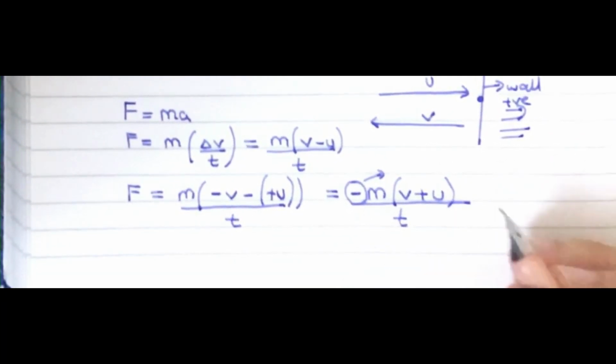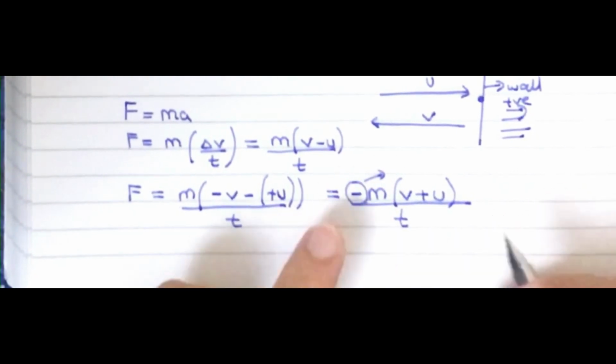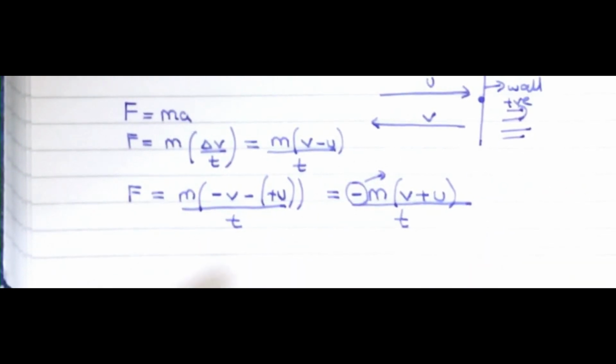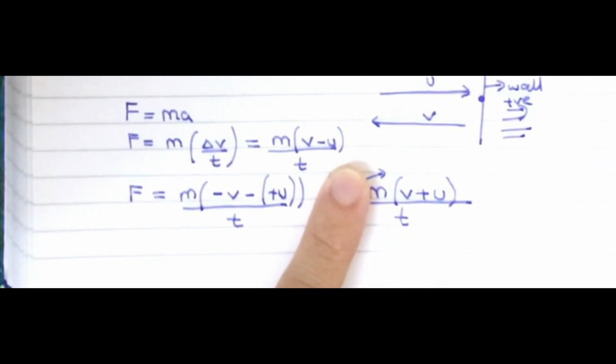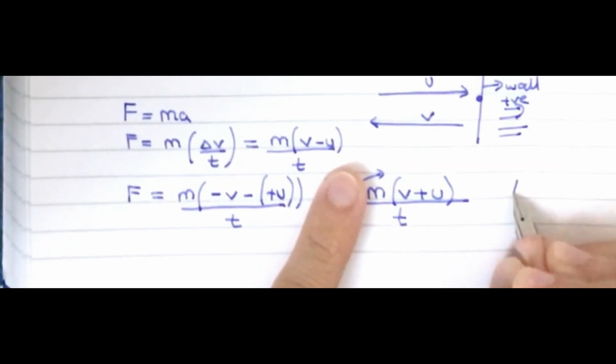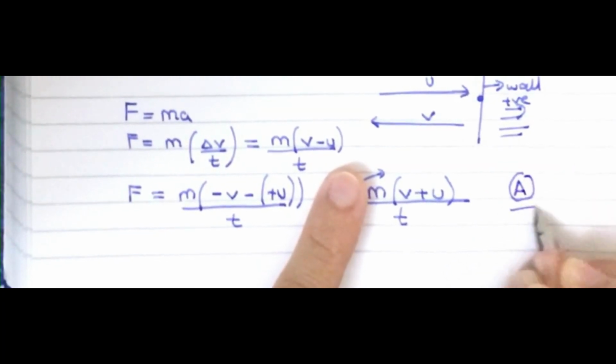And we can ignore this minus sign, because in the options they haven't chosen the minus sign. Then we have F equals m times v plus u, divided by t. So I can see my option A is more suitable and it supports my answer over here. So I can say my option A is the correct answer, right?